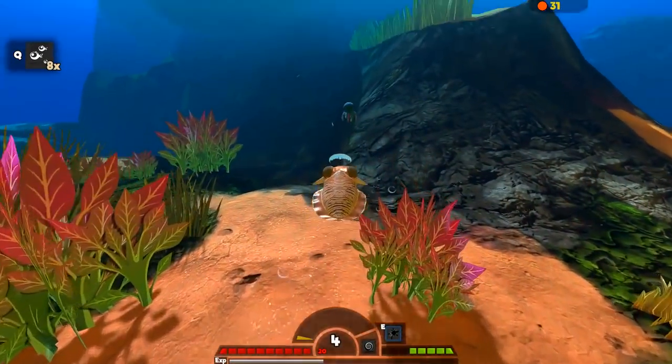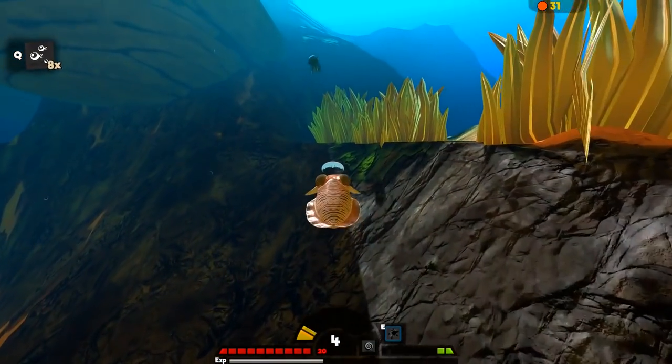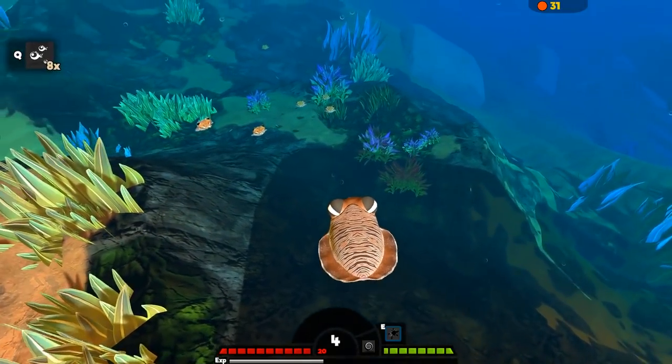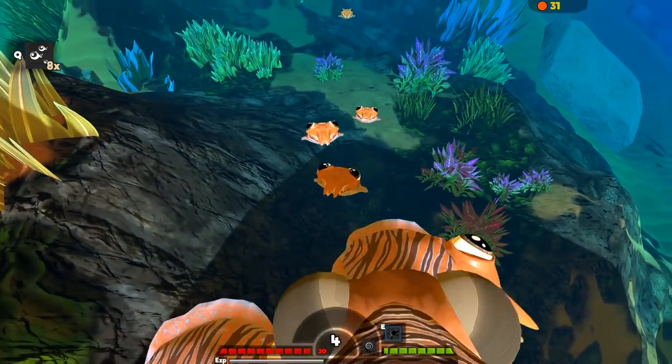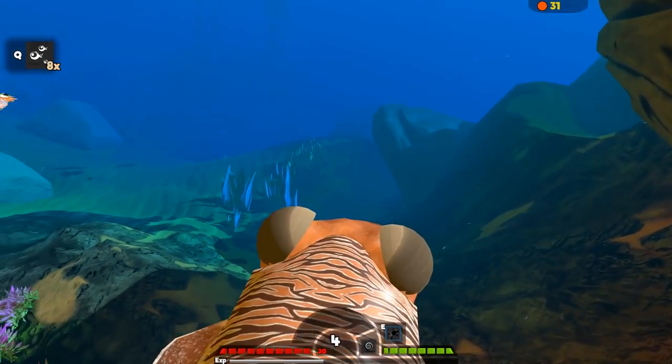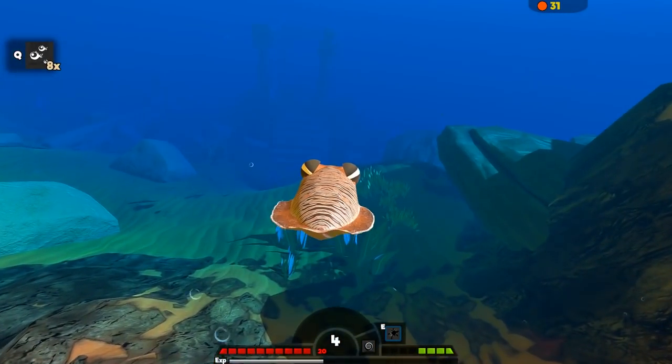I'm gonna get you, come here. Come here, I gotta feed my kids. Come here. Nah, you're too fast. Couldn't get you. Oh, they're so cute and adorable. Look at them. There's their little puckering lips. They're gonna give me kisses. Oh God, I need to stop.